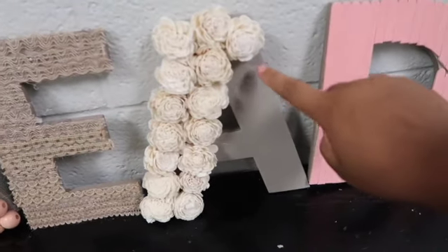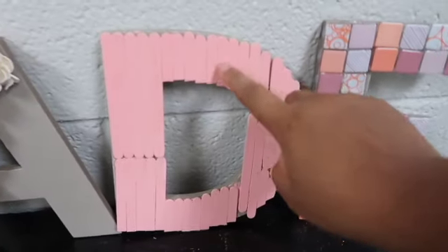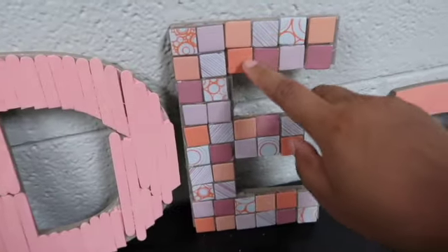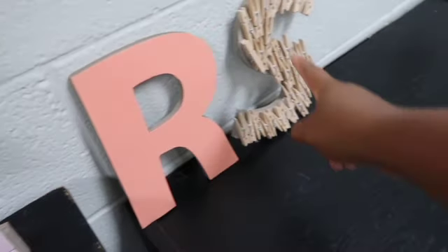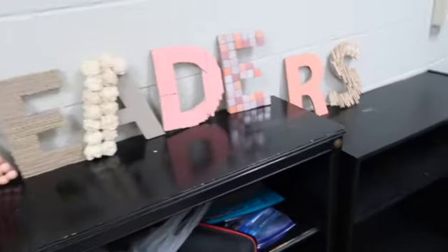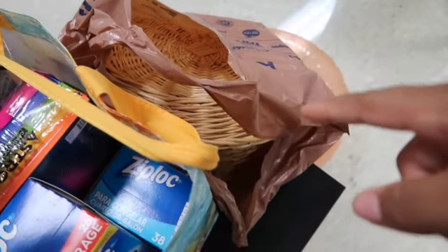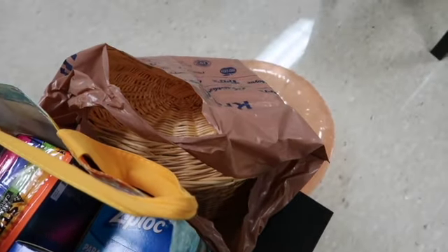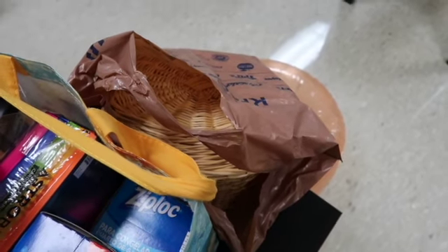I actually can't buy these anymore so I have to figure out what I'm going to do with that. The tiles are from Hobby Lobby, this is just a piece of paper glued on, and I got these paper clips from Dollar Tree. I'm going to try to figure out what I want to do over here. I also got these baskets from Goodwill and I'm going to try to figure out how I want to do like a little boho basket wall decor type thing.